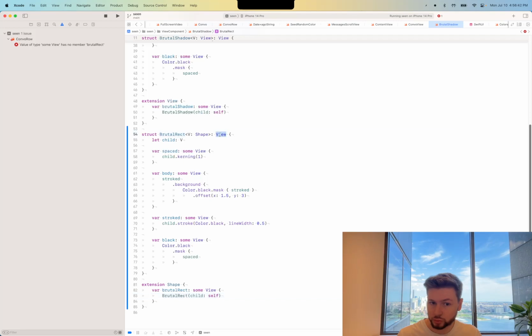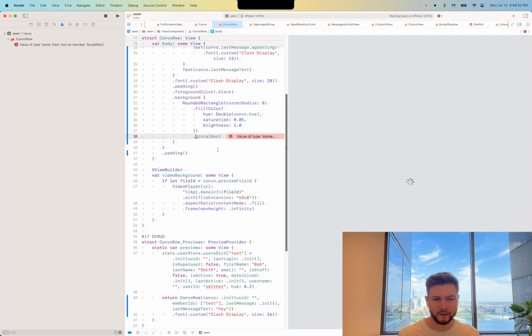What if it is of type shape? No, that doesn't work. Wait. If we fill it, then it's a shape afterwards?